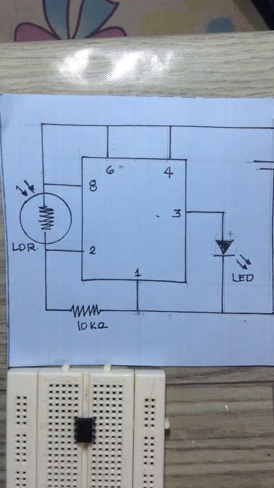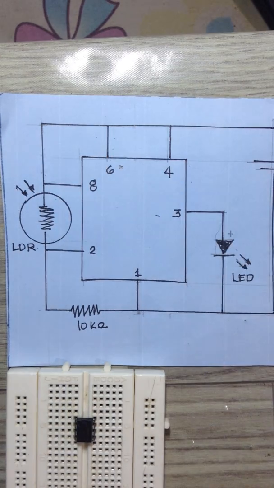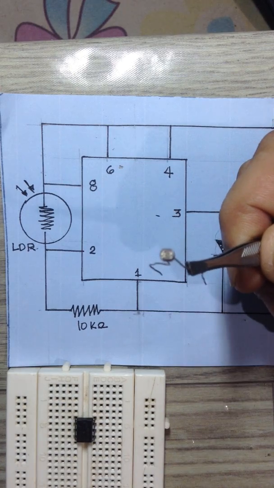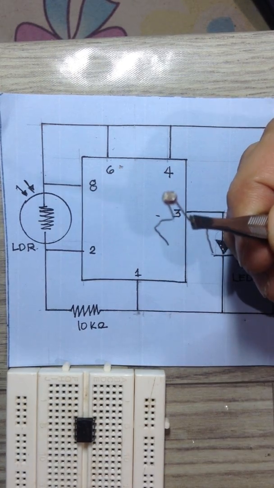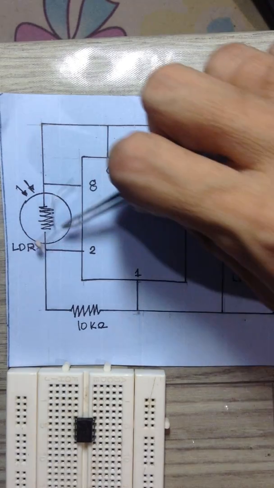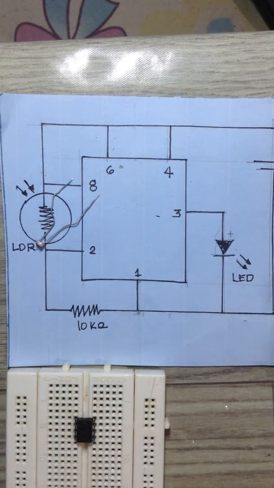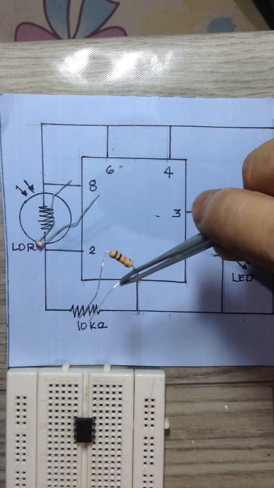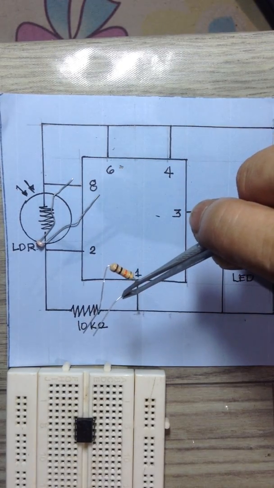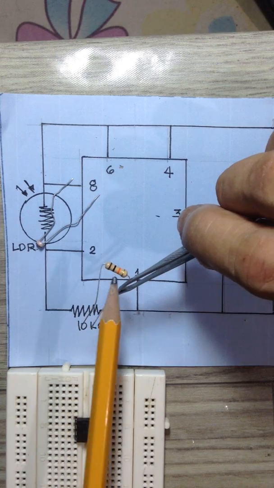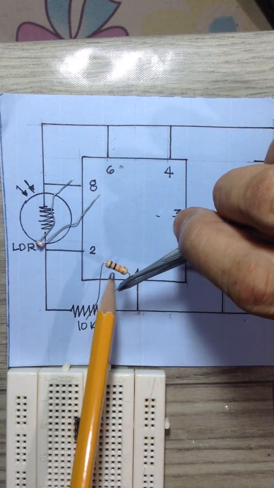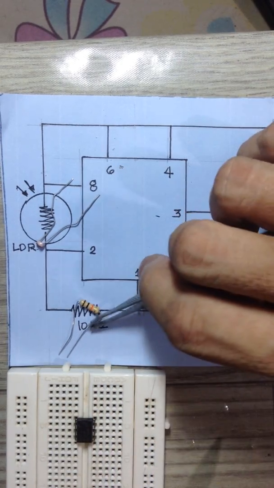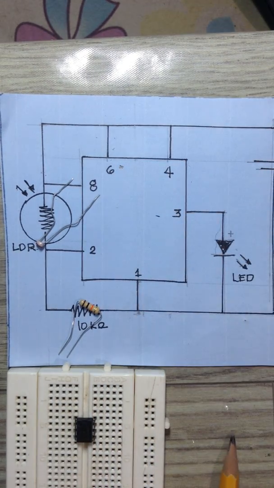So next in the diagram, we have our LDR or our light-dependent resistor. Actually, it's a sensor. When the light goes off, it triggers the system. It's a light-dependent resistor. And then, of course, we have your 10K or 10K ohm resistor. As you can see, it is brown, black, orange. Meaning it is 1 and then 0. That's 10 and then 3 zeros. So this is 10,000 ohms.